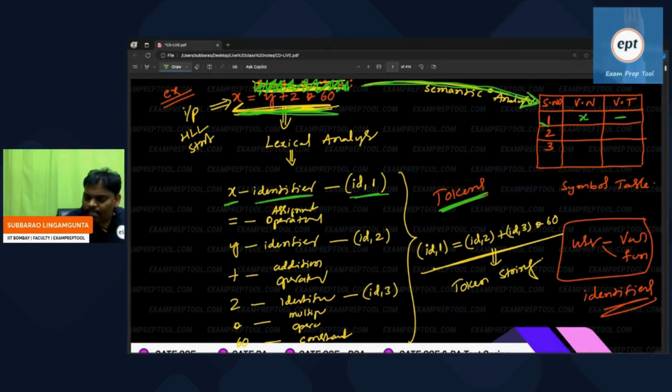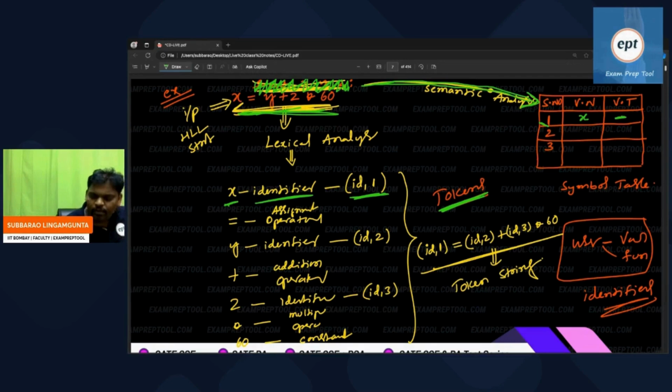In a similar way, the lexical analyzer also got to know that X is not declared. Oh, it is an undeclared variable. He wants to inform the error handler, hello error handler, X is an undeclared variable. But the error handler says, hey lexical, you do your work. Don't give unnecessary complaints. What is your goal? Tokens. Why do you care about other people's work? So because he wants a token number, he will store it somewhere in the table. But the type you don't know, so he will keep a gap. Then he will say the token number is ID1.